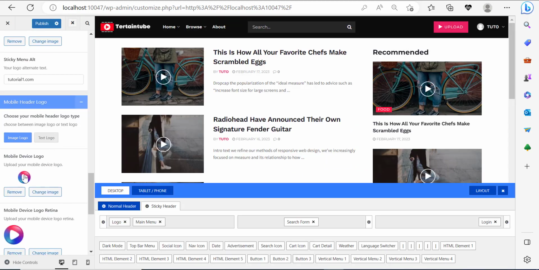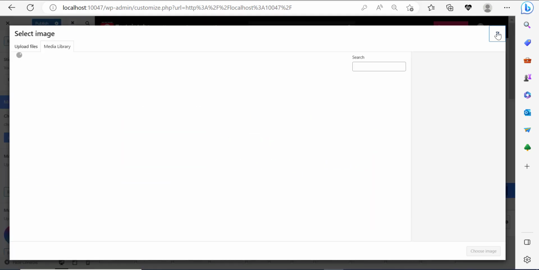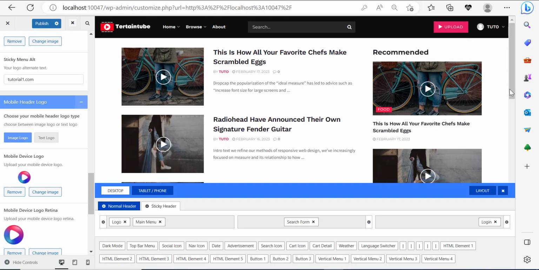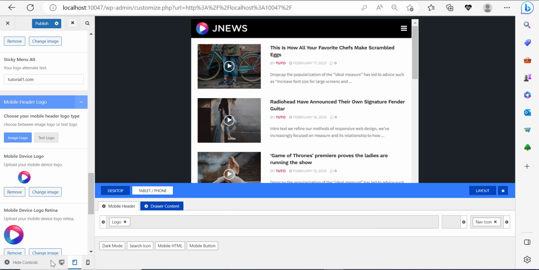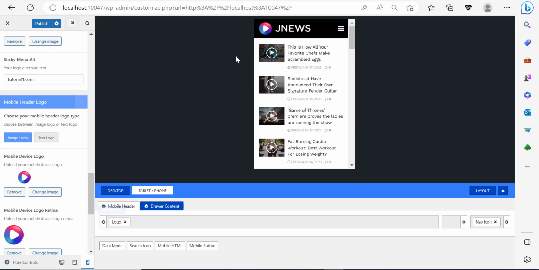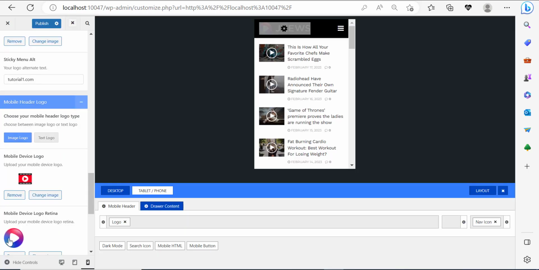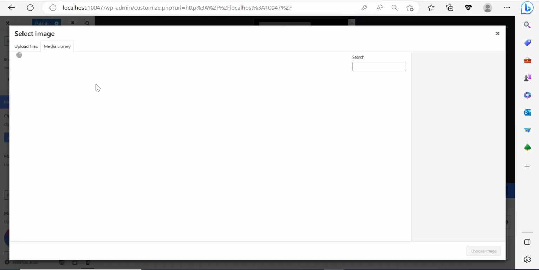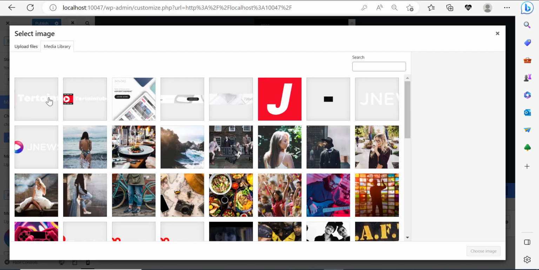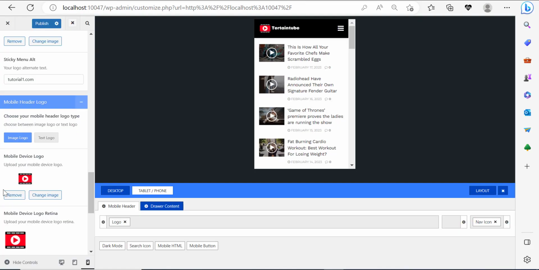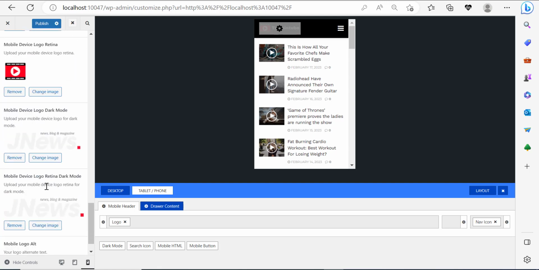And so if I scroll down here, mobile device logo. All right, so let me close this up just to explain stuff. Now here, if you click on tablet view, this is tablet view. If you click on mobile view, this is mobile view. Notice that the logo on mobile is not the same as the logo on desktop, and so I'm going to have to change this. So I'm going to select my logo, select it here as well for Retina devices. You can go and search what Retina devices are. And there you go. So I have my logo all across my website.